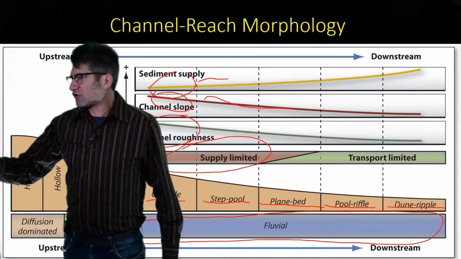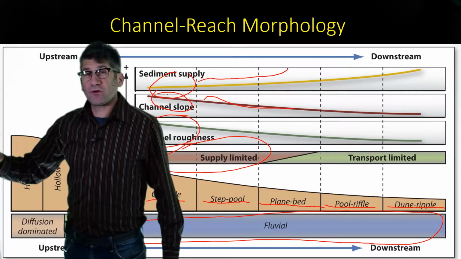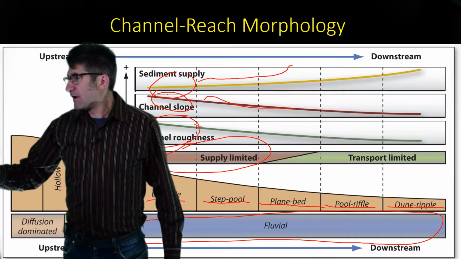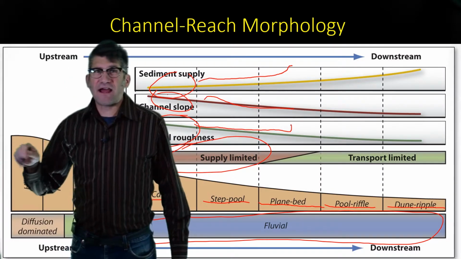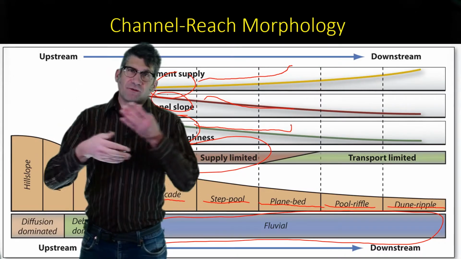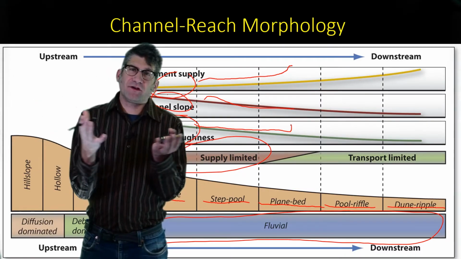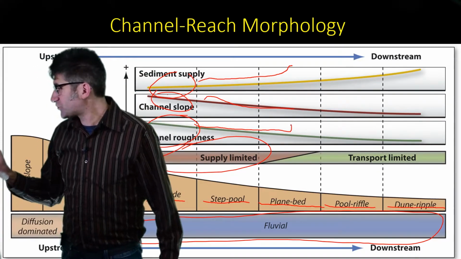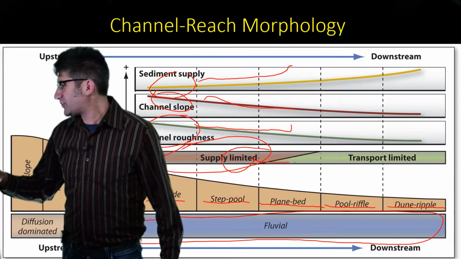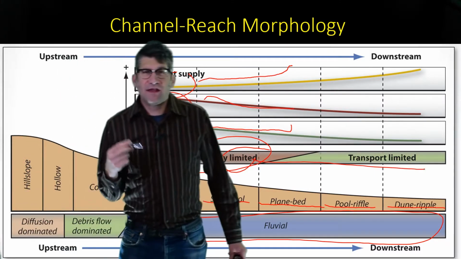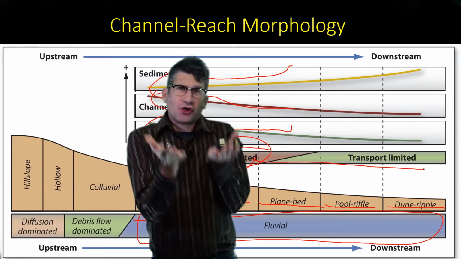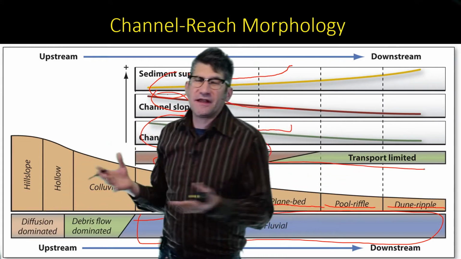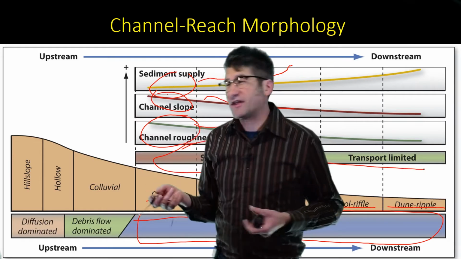As our streams get larger, we're able to have more discharge, more shear stress, and move more sediment, so our sediment supply goes up. We generally see our roughness go down as we get smaller and smaller material, as we get more weathering and breakdown of material and erosion in the channel that makes smaller pieces of material. And we transition from supply limited to transport limited systems. In transport limited systems, we're starting to choke up our valley floors and our channels with sediment, and we're only moving as much sediment as our discharges will allow, but there's plenty of sediment there.